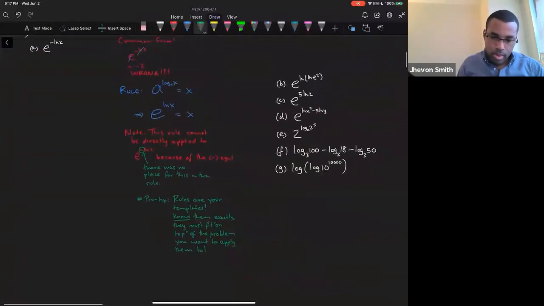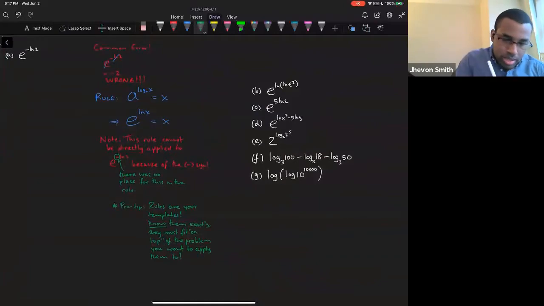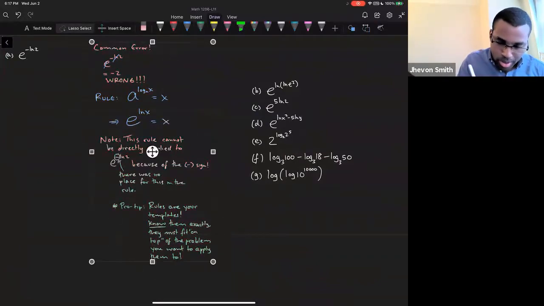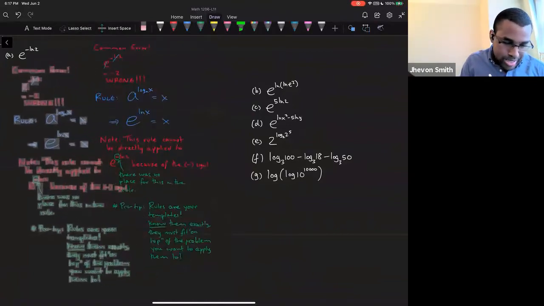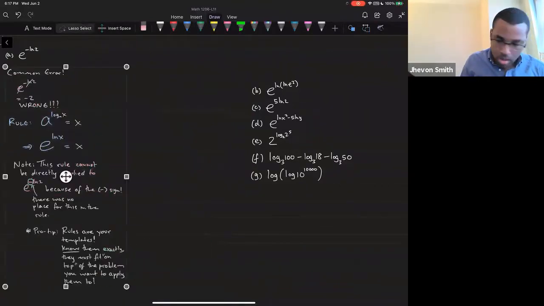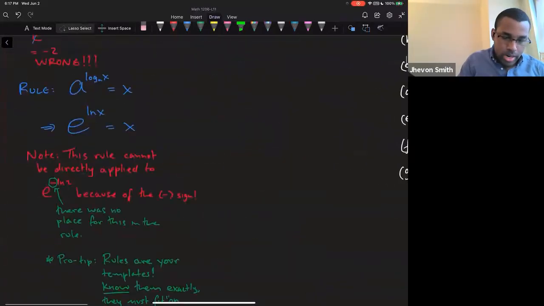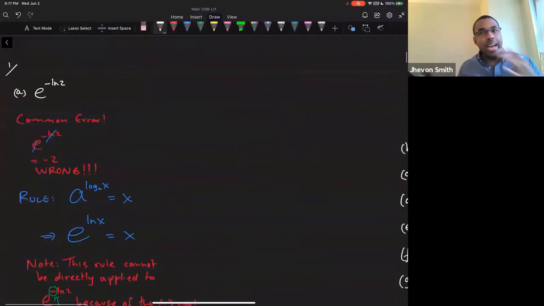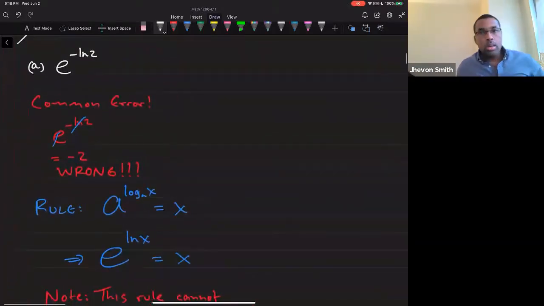And I mean, this is important enough to not make it a side comment. Let me actually put that right up under the example, because it's a very common error to show up. People kind of know the rule and they're like, oh, I know e's and ln's cancel. So whenever I see an e and ln, no matter what else is going on, I can just cancel them. That is not true. You have to obey the rules. Okay, so that would not be what you want to do.